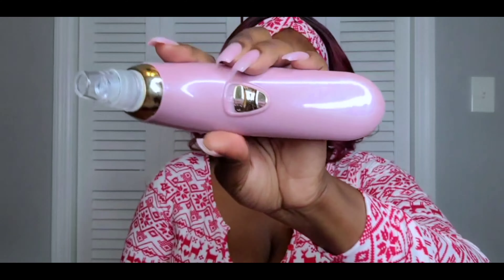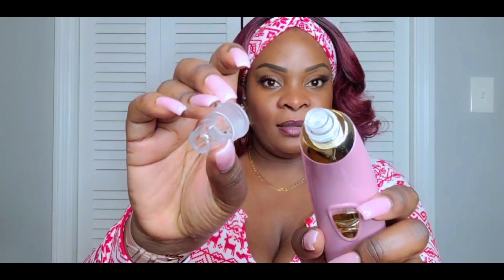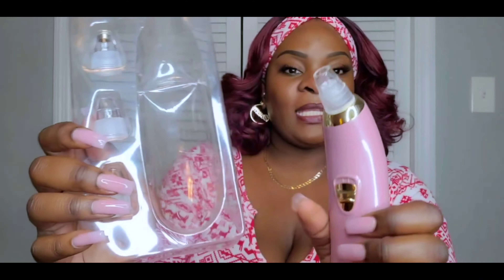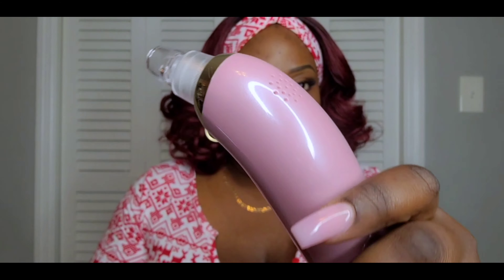I'm nervous — I'm going to the bathroom to wash my makeup off, well some of it off. I rinsed makeup off my nose and forehead. Let me give you guys a close-up of what this looks like. So this is the suction wand — I love the color, I just love pink, it matches my nails. The suction cup attaches like this, and it comes with four heads total. I put two batteries inside. This first one is the large head — strong suction and larger vacuum opening for use on large blackheads, chest, back, arms and more. Do not use near eyes. Let's turn it on — can you hear that sound?